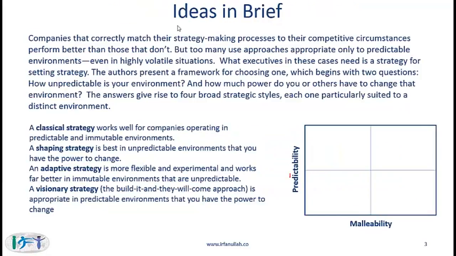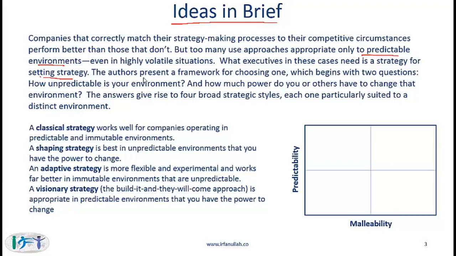On this slide, I have simply reproduced an excerpt from the curriculum which I believe summarizes the main points extremely well. I will read this out with you and then have you do a small exercise. Companies that correctly match their strategy making process to their competitive circumstances perform better than those that don't. So the point here is that if you are an oil industry strategist, you need to understand the dynamics of your industry before making the strategy. But too many use approaches appropriate only to predictable environments, even in highly volatile situations. What executives in these cases need is a strategy for setting strategy.